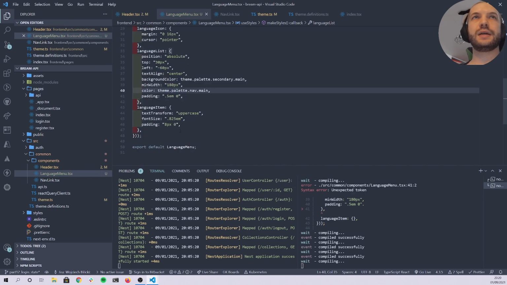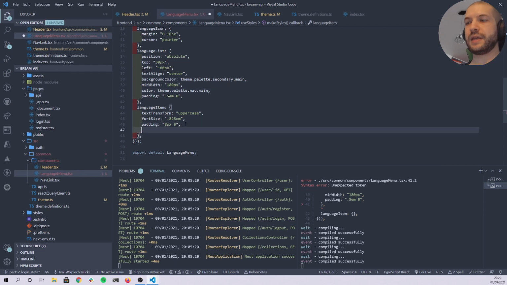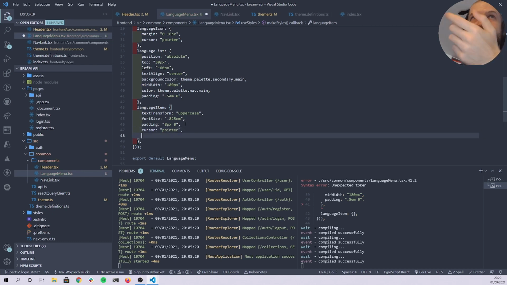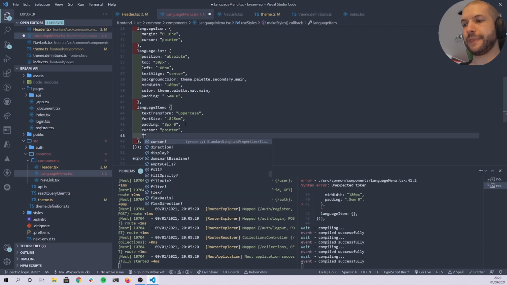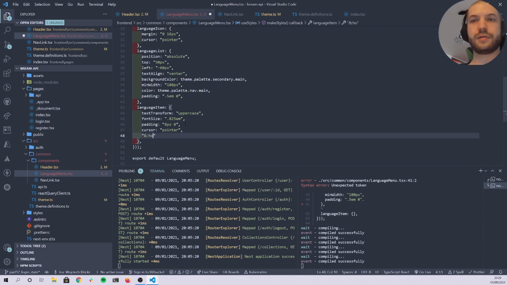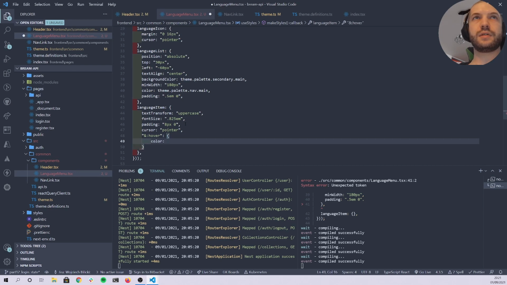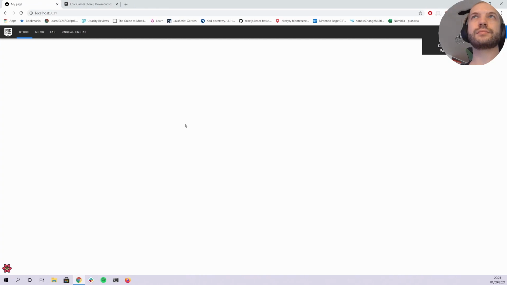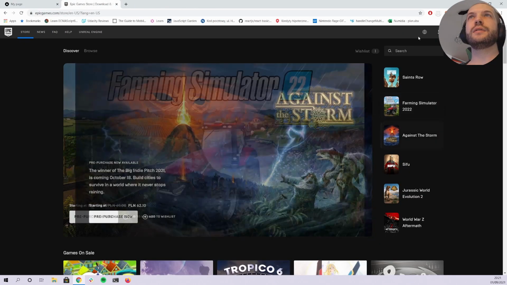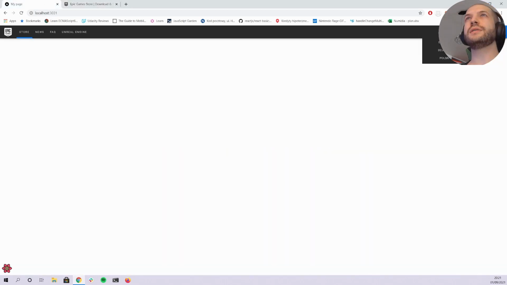Okay. And then cursor change to pointer, because I believe if we ever implement translations, you can click on that. And hover color white. Okay, it looks way better.